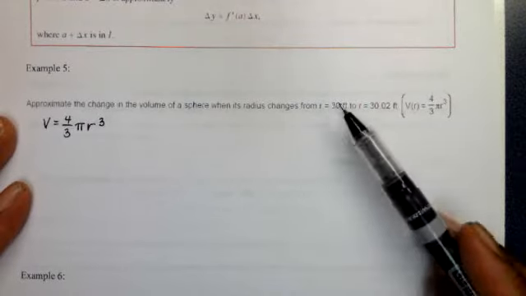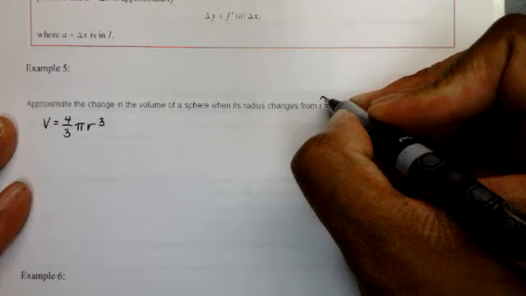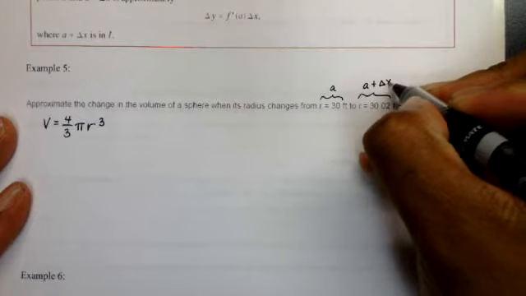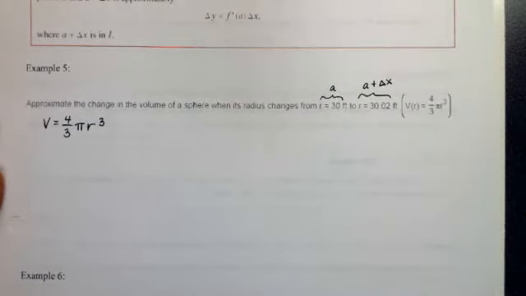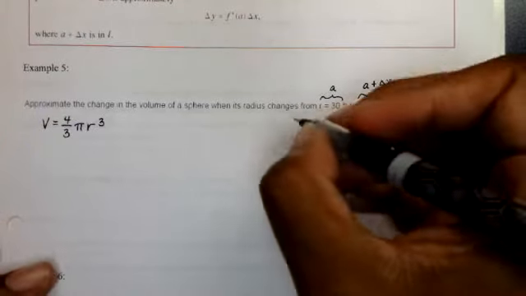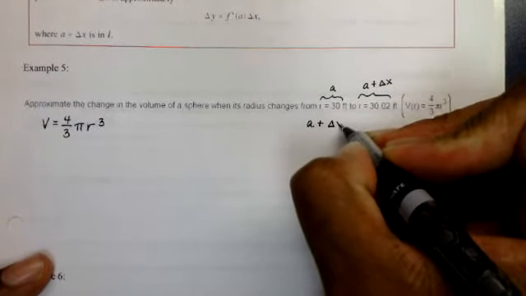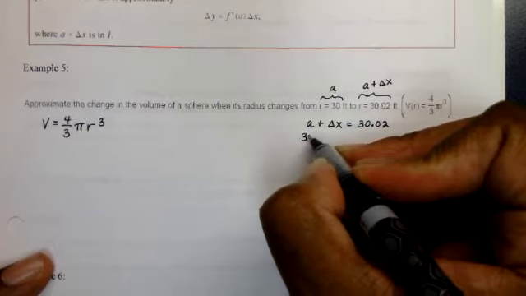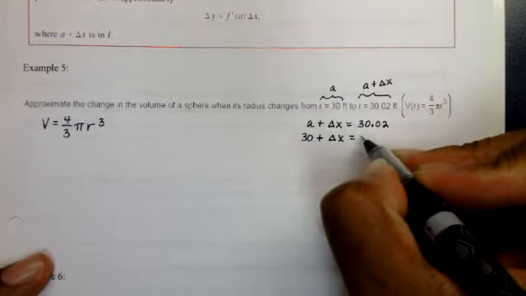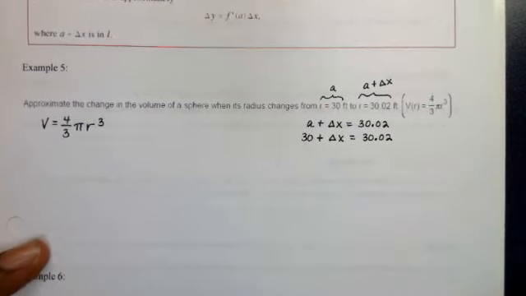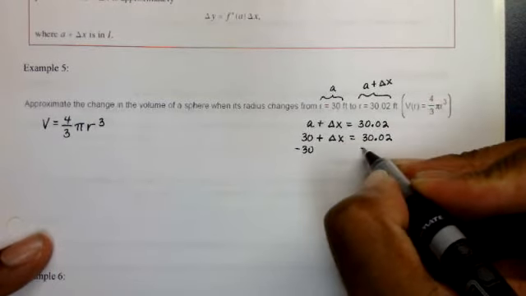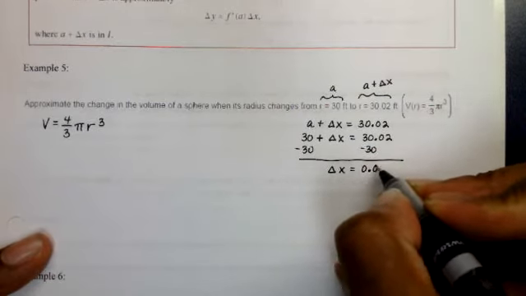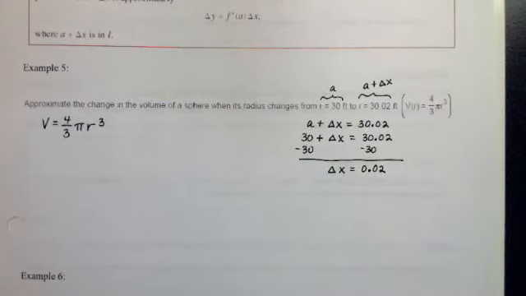All right. Now we're going from a to a plus delta x. So this right here is a. This right here is a plus delta x. Let's find out what delta x is. And of course, a plus delta x, if you recall, that's that 30.2. And a is going to be 30, so this is 30 plus the change in x equaling 30.2. And if I subtract 30 from 30.2, that means that the change in x is equal to 0.2. That would be the change in x.